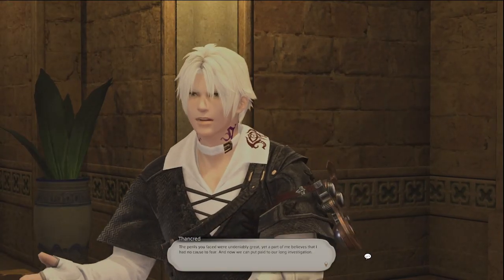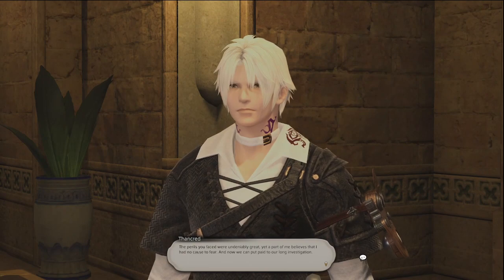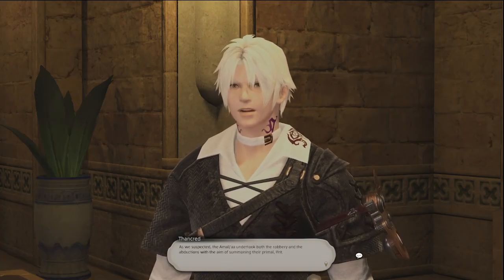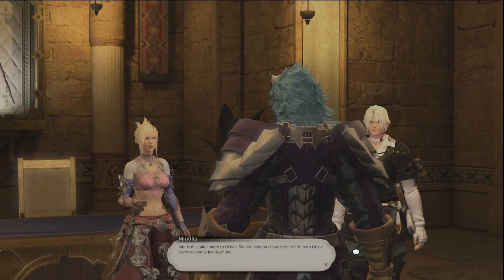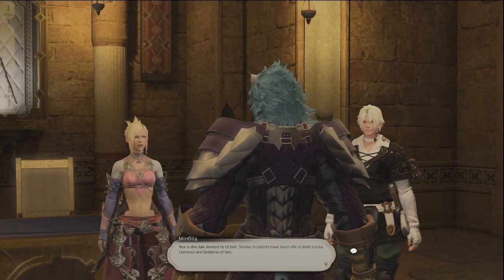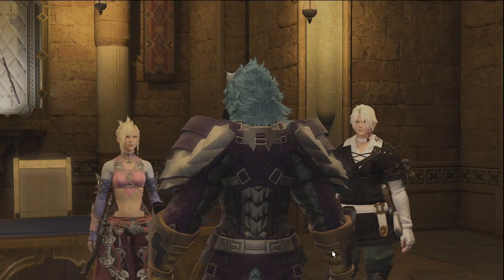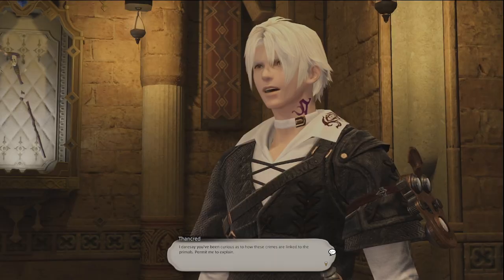The perils you faced were undeniably great, yet a part of me believes that I had no cause to fear, and now we can put paid to our long investigation. As we suspected, the Amalja undertook both the robbery and the abductions with the aim of summoning their primal Ifrit. Nor is this tale limited to Ul'dah. Similar incidents have been rife in both Limsa Lominsa and Gridania of late.